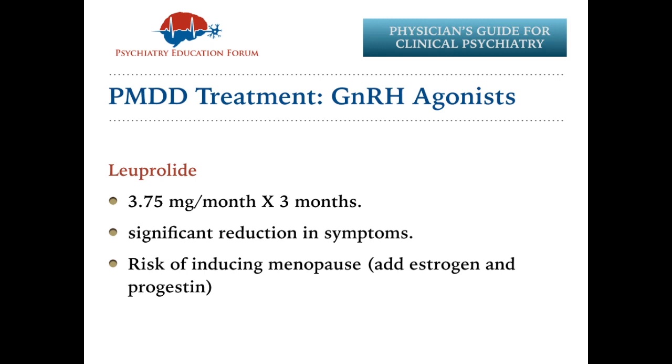So the risk is, you start this medication, and menopausal symptoms can come into the picture, causing hot flashes, fatigue, irritability, osteopenia, cardiac problems. So it's not recommended for prolonged use. Once you induce this, you carry the risk of bone loss and loss of cardioprotection. So a risk and benefit ratio discussion comes into the picture here. So that's number 1 option, GnRH agonist, leuprolide. Once a month injection, once a month medication.